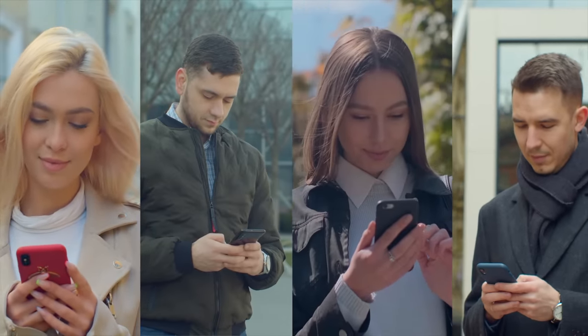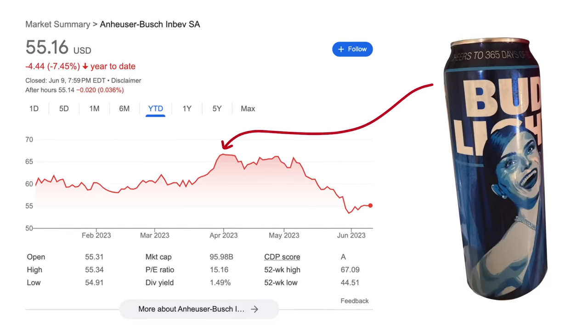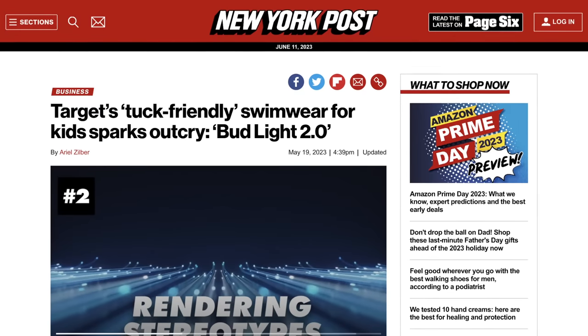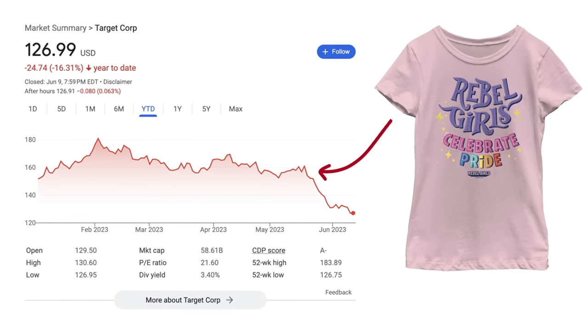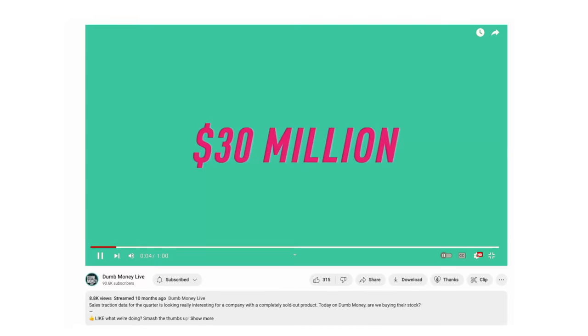I genuinely don't have anything stock-related to sell here, but after both making and losing hundreds of thousands of dollars trading as a hobby over the last few years, this is the first thing I've found that's consistently worked. The whole idea behind social arbitrage trading is that you try to leverage real-time sentiment and conversations you see on social media and real life to identify market-moving trends ahead of time — or at least before Wall Street sees them and they're priced into the market. I first found out this is a thing from the Dumb Money Life podcast, where three guys turned $30,000 into $30 million using a similar strategy.